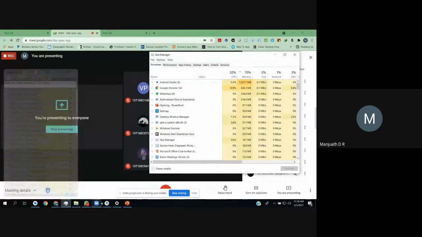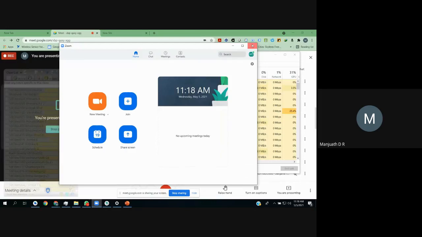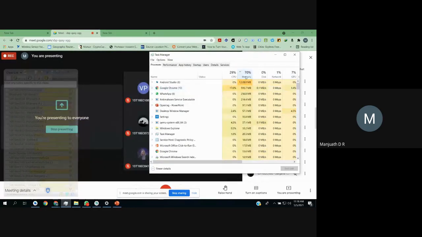Okay, and including the emulator, Android Studio, Google Meet, each and everything, even the Zoom I have opened here since I was in a meeting, my portion of memory utilized is 70%, and CPU utilized is 20%. When I start working, maybe the CPU will get higher because of the involvement of the processor in order to execute your application. So suppose if your system is slow, you can upgrade as I have done.